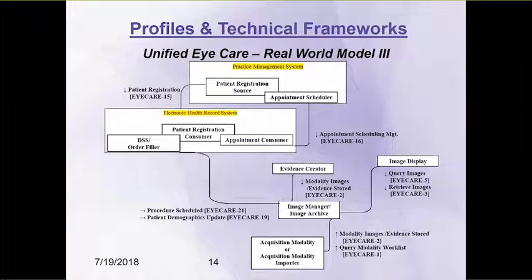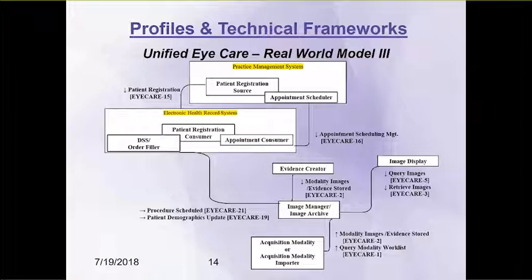Now, instead of supplying work lists or orders directly to the acquisition devices, we have the concept of an image manager or a PACS system, if you want to call it that, that has assumed those roles. But we need those orders from the electronic health record system. Unfortunately, the health record system does not have any DICOM capabilities whatsoever. But they may have HL7 capabilities. HL7 is a much lighter framework that is a lot easier to get onto.